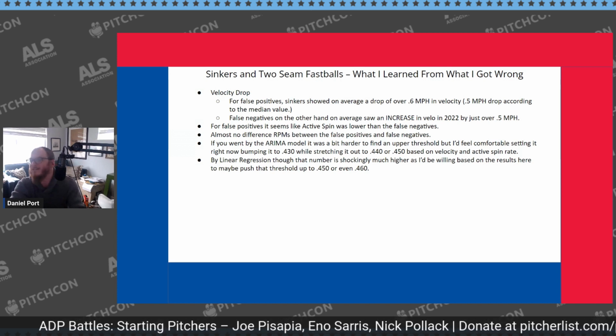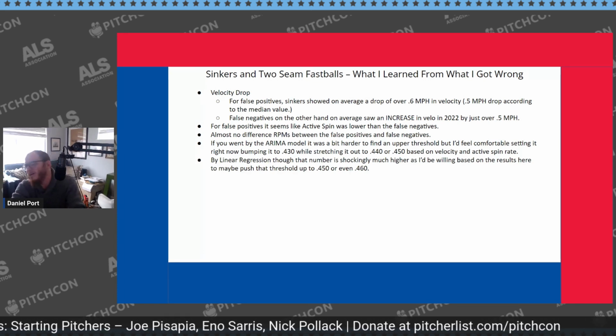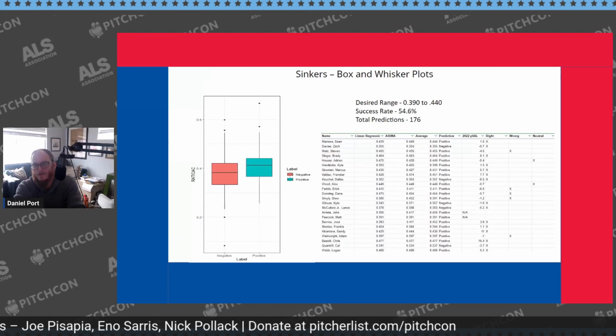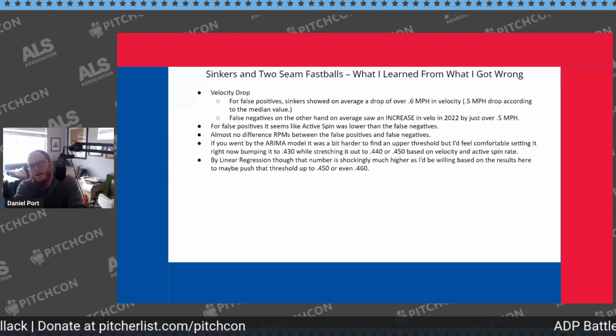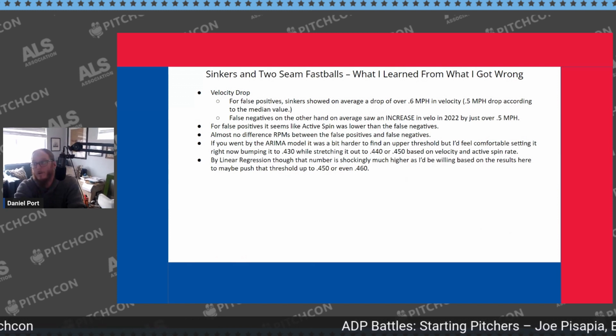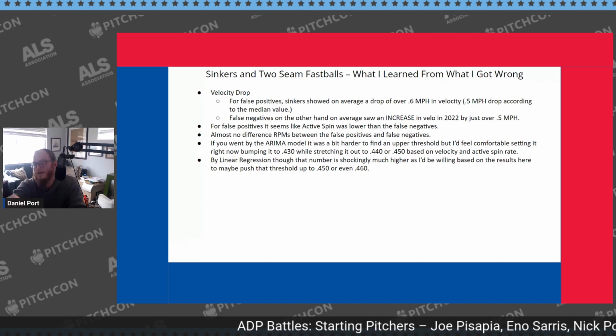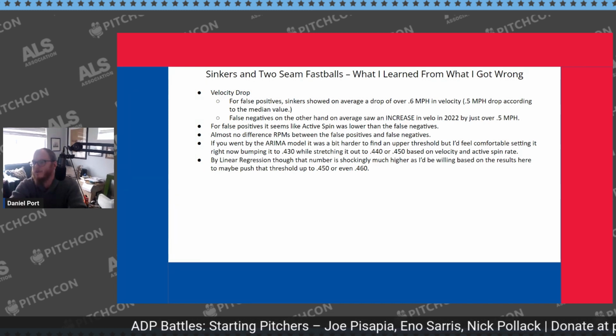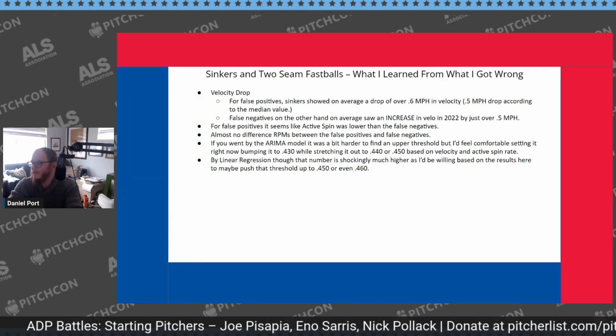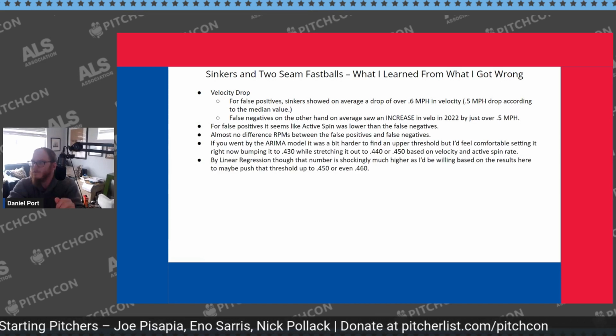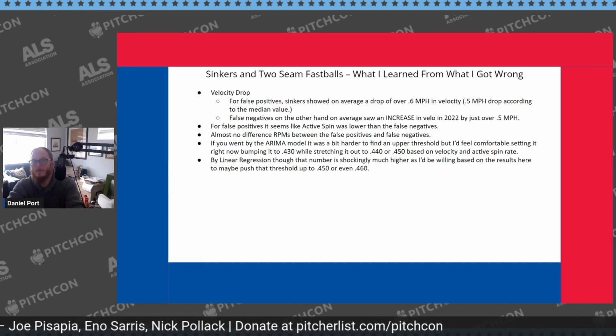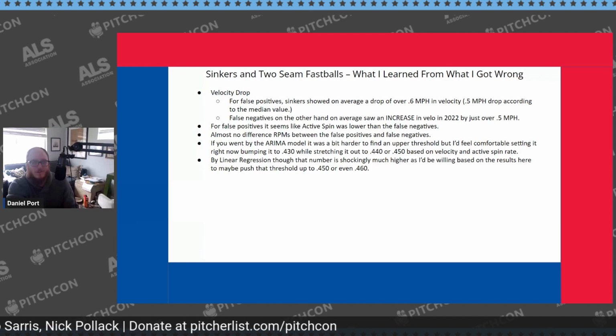So if you're looking at a pitch, it's like right on the threshold. If you're like, oh, it didn't quite end up in that range that we were talking about. Say it's at 0.37 or something. You're like, oh, it's close, but not quite there. Or the ARIMA model says it might get up into 0.39, but the linear regression is 0.37. Go look at its velocity and then make a velocity jump. If it did, cool. I'd bet it's going to be a positive, right? And that sort of thing.